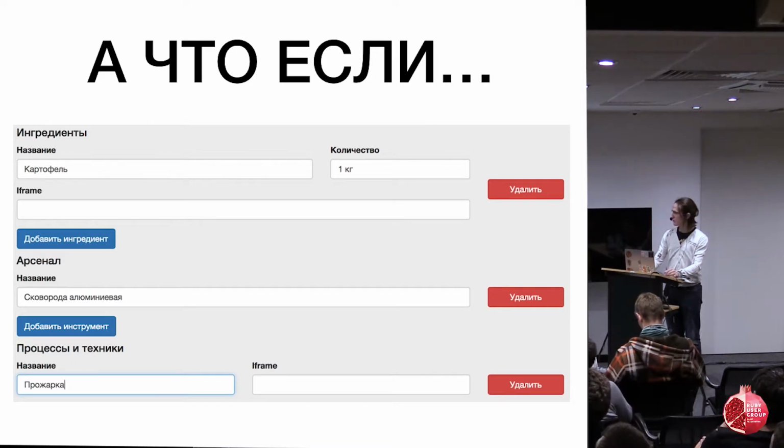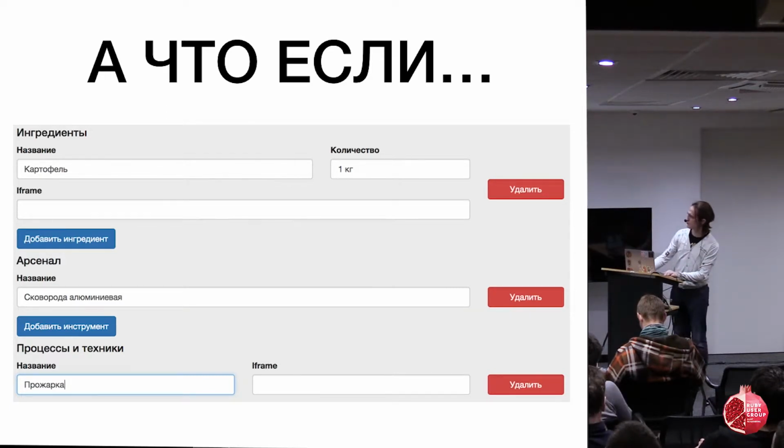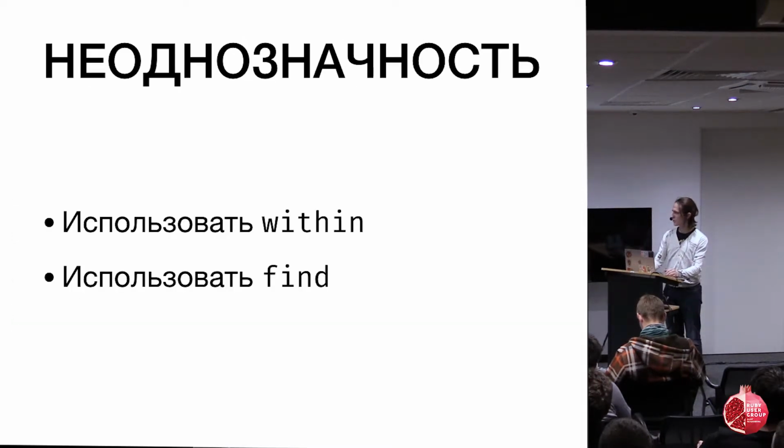Our second what-if is that we have the click-on method. We need to submit a link or button text to it, and we have three identical buttons here. What are we going to do? There are two more magical methods. It's the within method, which allows you to limit our search by a particular selector. With some ordinary class, there comes a div with such class, and it will search for what we wish to click on.